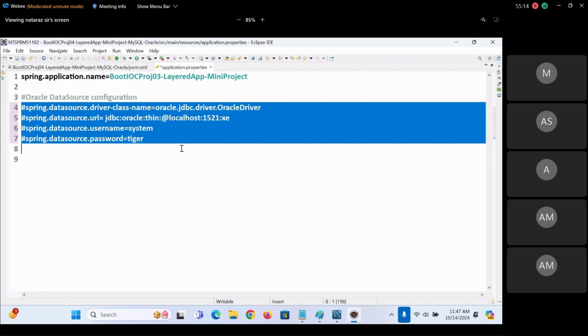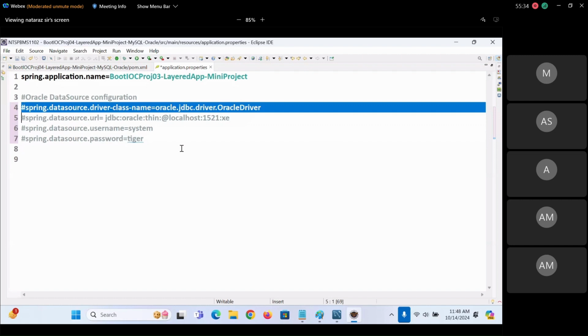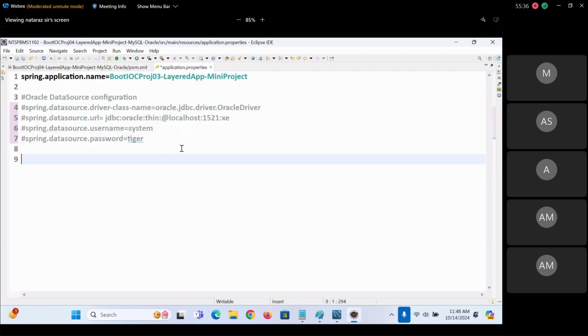Again, Control plus Shift plus C removes the comment. It will work in property file, XML file, Java, anywhere. In a Java file, it gives a Java comment. In a property file, it gives a property file related comment. In an XML file, it gives an XML related comment. Okay, I selected all of them. Save, paste.